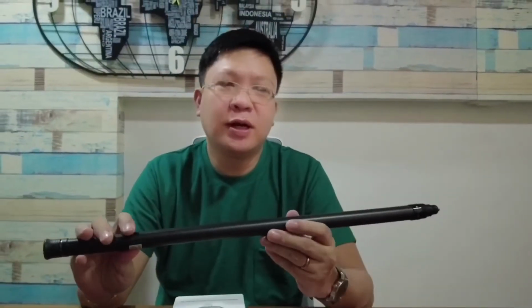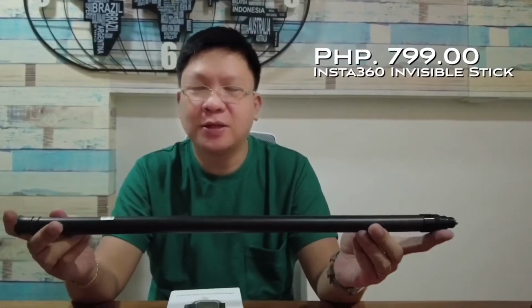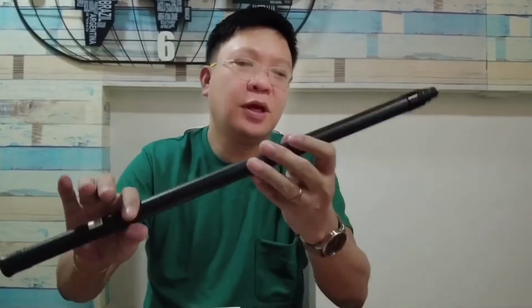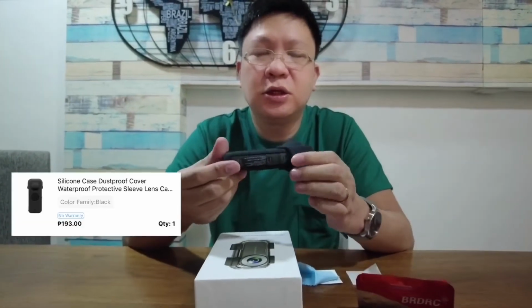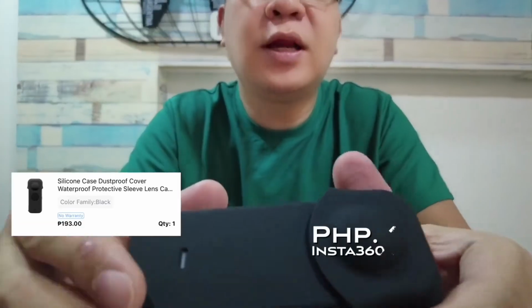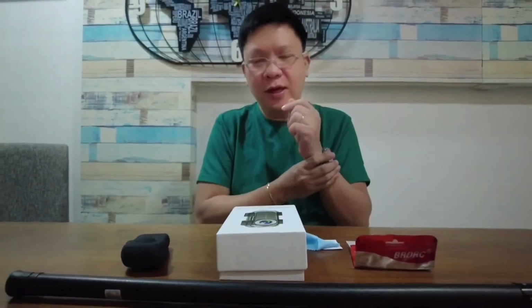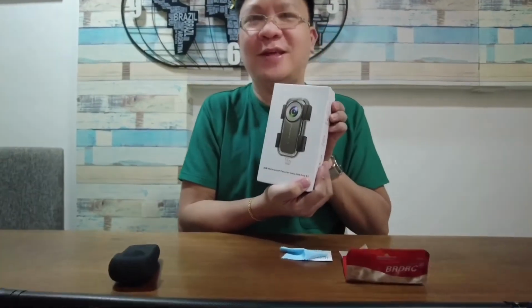Pero yung original one is worth 5,000 pesos plus. Ito is only 799 pesos. Okay? So, hindi siya original na Insta. It is China pero ganun din. Very light. Mukhang maayos naman. Okay? Yung rubber din, I bought it from China. This is, yung isang set niya is worth 200 pesos something. 219 pesos na ito. Dalawang ito. Okay, and ang pinakagustong-gusto kong nakuha kong haul ngayon is yung waterproof case niya, camera.